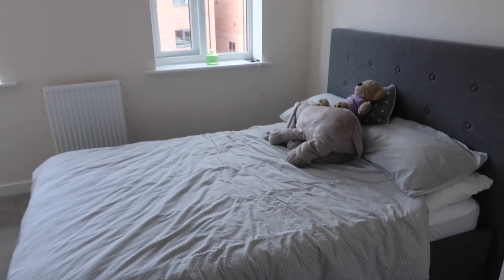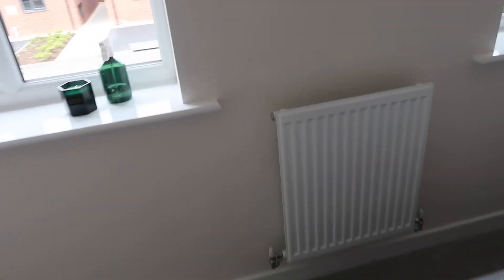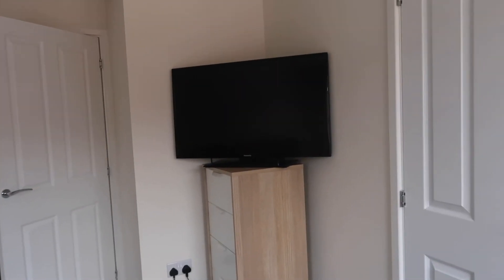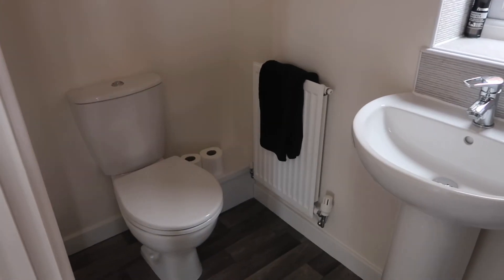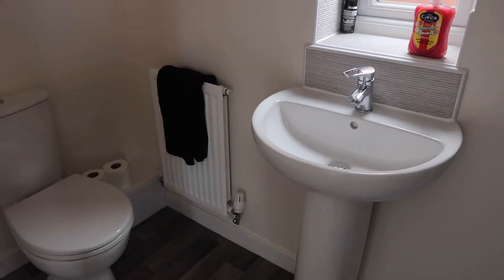We've got our bedroom with the bed now, which is great. Just got some little ornaments on the sides - Jack sprayed some room spray and it's actually choking me out! We've got our drawers and TV in there for now. We are going to change it and put the drawers in the gap and get some bigger drawers so the TV can sit on it and look nicer, but until then we haven't got that. In our en suite we've not done much yet - just toilet rolls and a few bits, as we haven't got everything from Leeds yet.